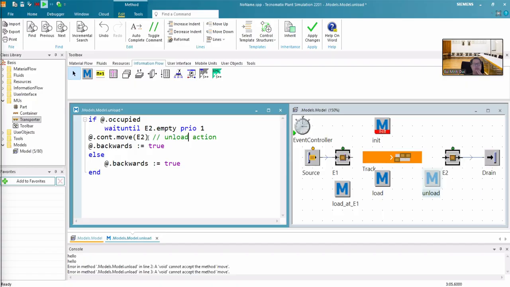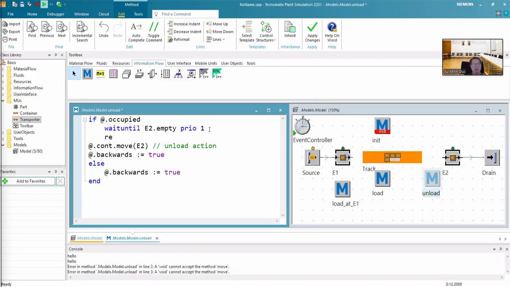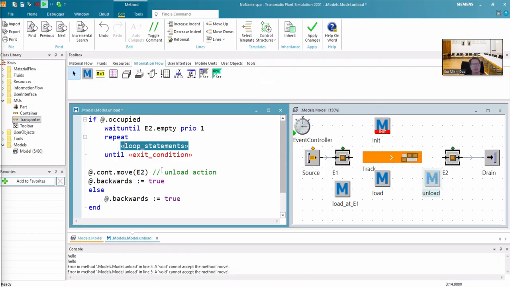And then we need to repeat this action until the car is empty. So how we do it? We use here repeat. Remember here control repeat until, this is the action, unload action.